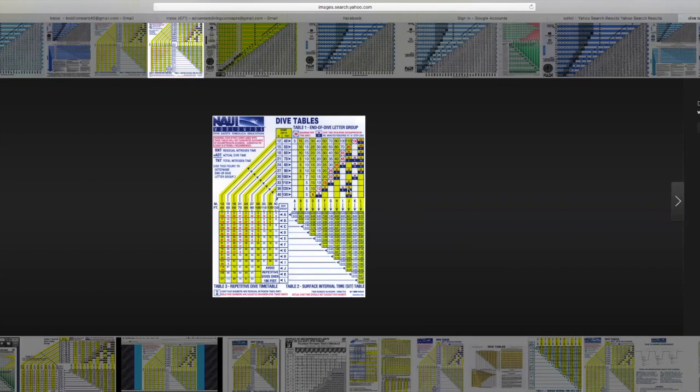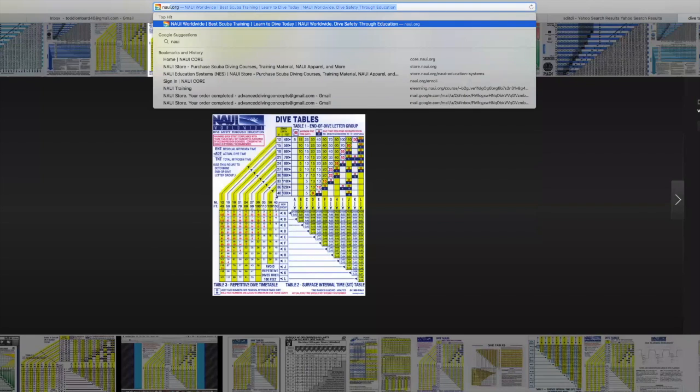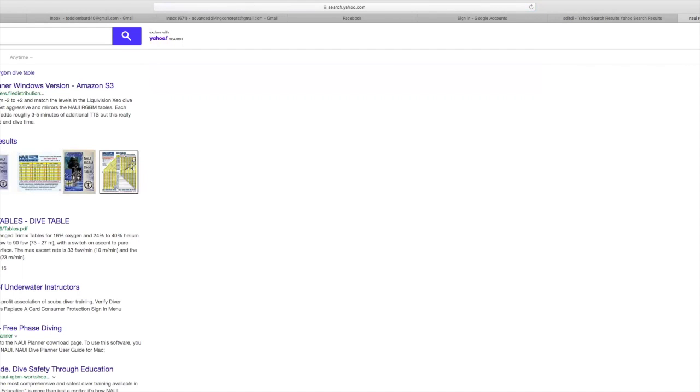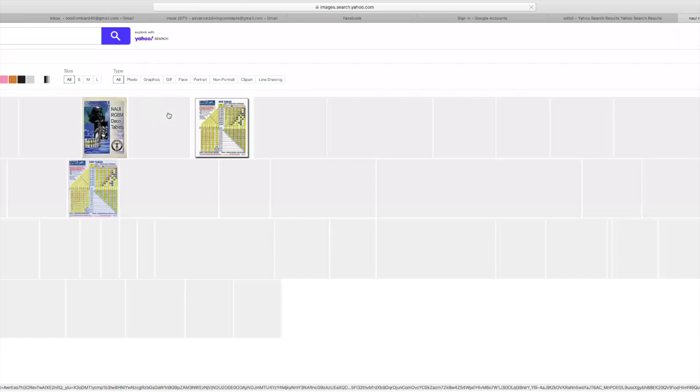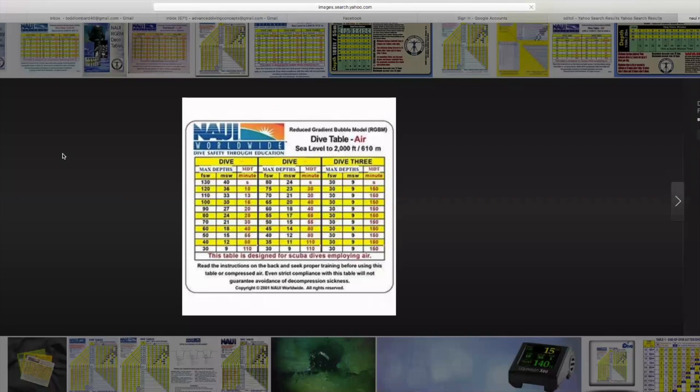Sorry. Well, I would say if you just type in NAUI RGBM and go to images, it'll come right up. Okay. And here we go. There you go, sir.